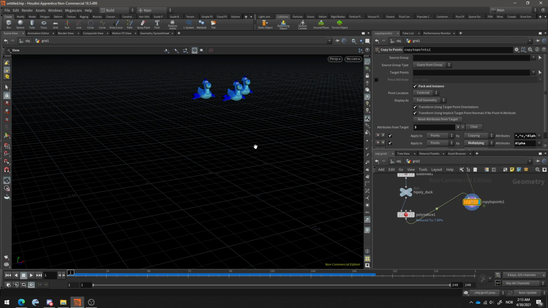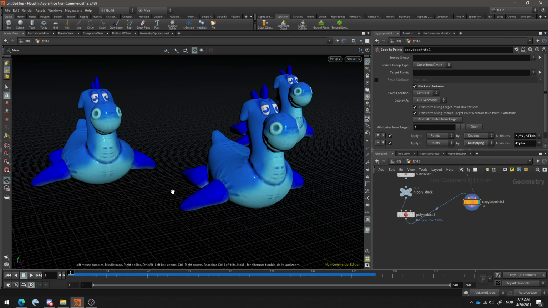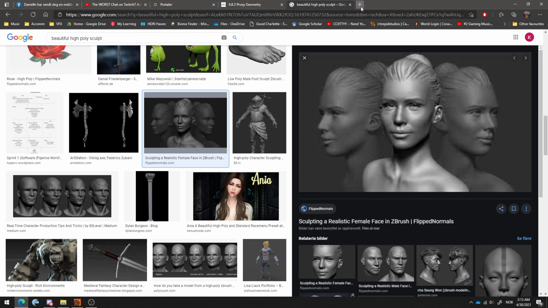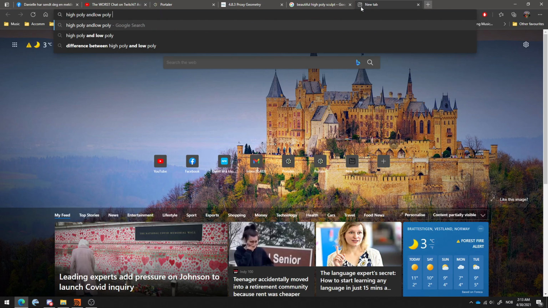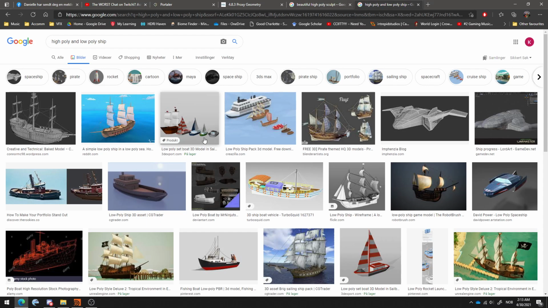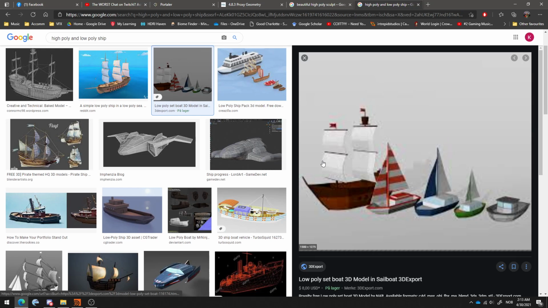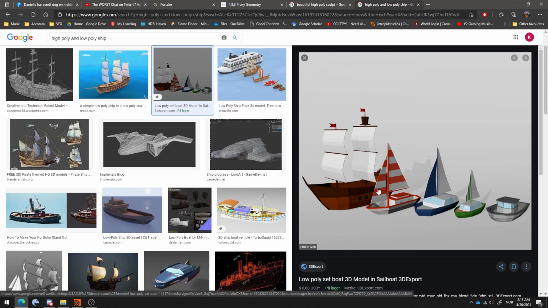So what do you do? Well, you can just have, for instance, a super low poly model of the ship. Here you have something that's high poly, and you just make it super low poly like this.